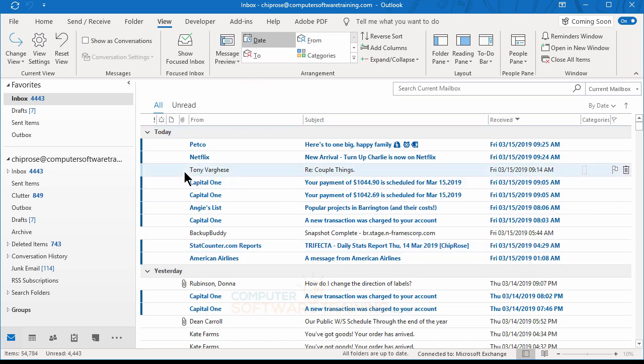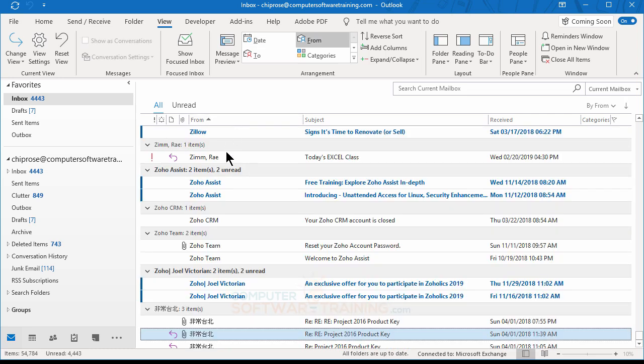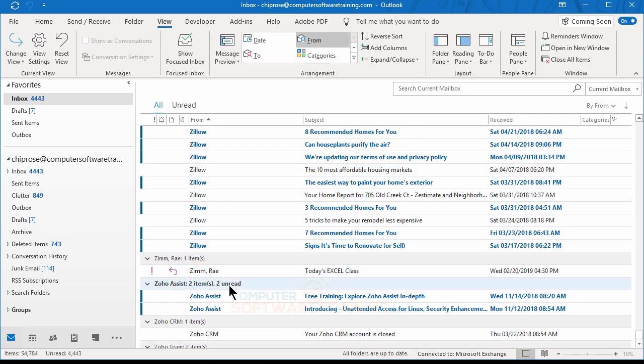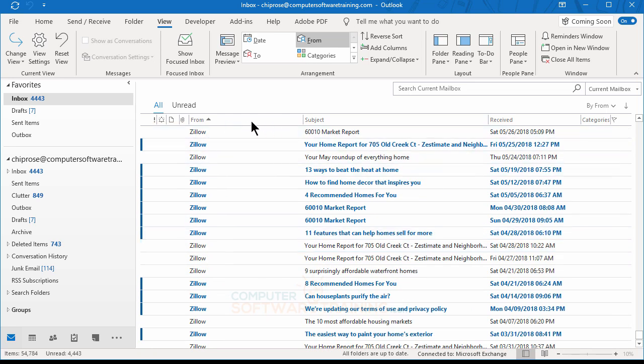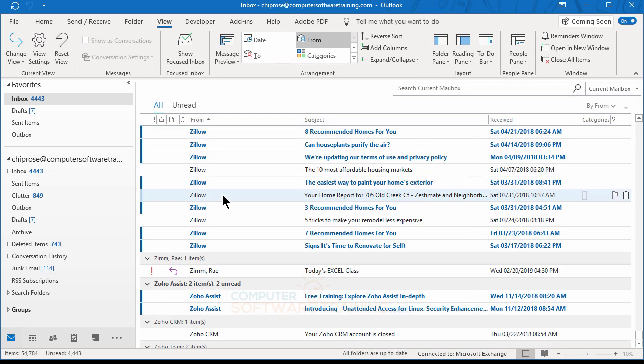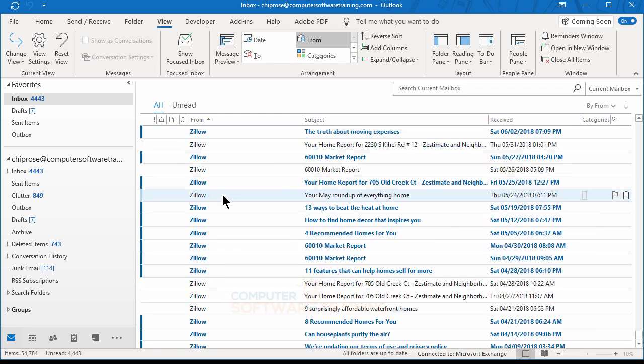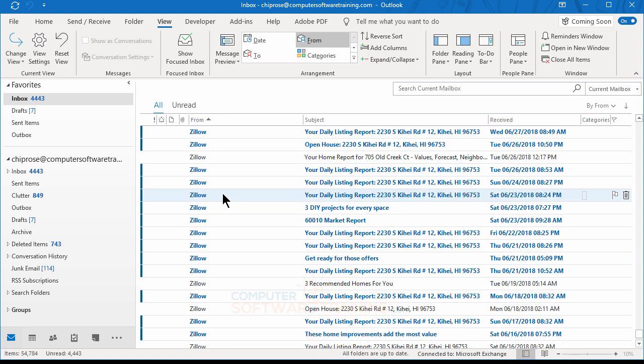If I go over, let's say, to the From field. Now before, when we had done this, we had clicked on the From here, and it pretty much grouped everything by From. And you can see the field kind of remains in there. Everything else is over to the right here, but pretty easy to read. Not a tough one. Now watch the difference between doing it that way versus this next way.